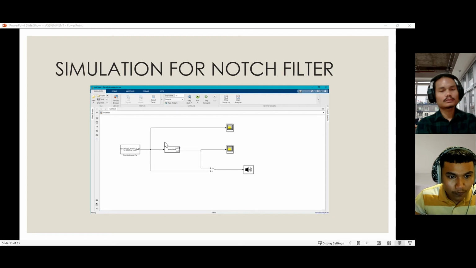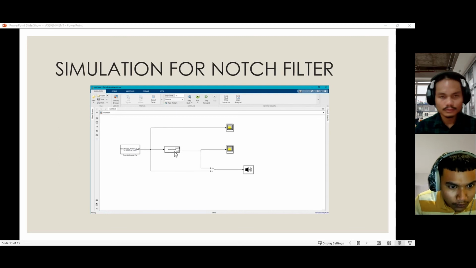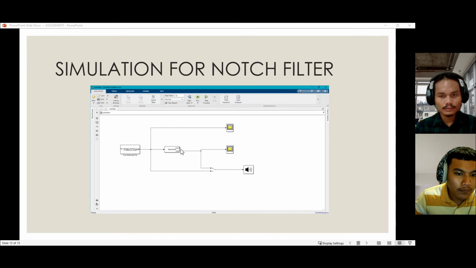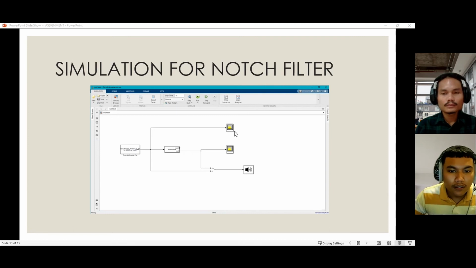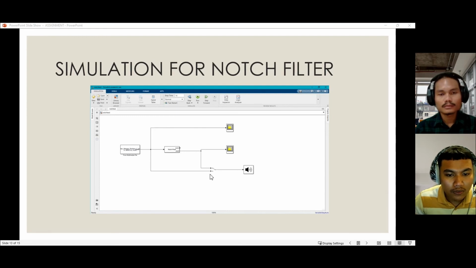Okay, so next part is the filter. The filter that we use is notch to peak, and then we use peak one. Then two spectrum analyzers, so we can compare between after filter and before filter. The switch is for turning the filter on and off, and then the audio output.